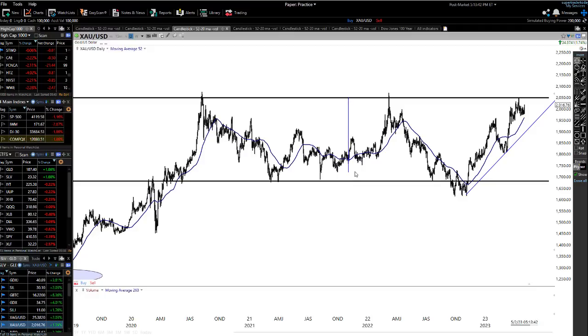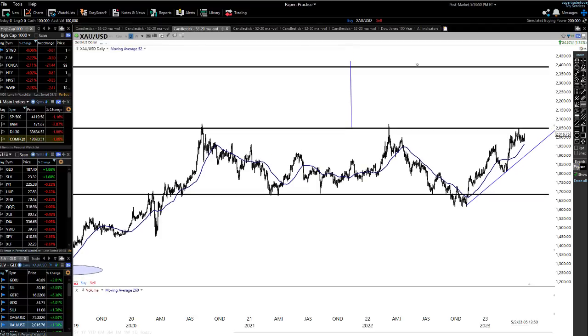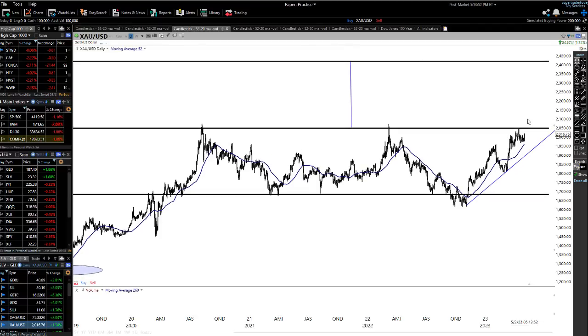If we start to break back up to the upside, and we do that through there, if I project that up on a bare minimum basis based on the target projection, we're probably likely to see at least that target through there. So once gold starts to break out of this level, guys, we're probably likely to see a really big move. And this could be getting ready tomorrow. So probably over the next couple of days to a week, we're probably going to get that. And once we do, guys, then we're probably likely to see a really big move to the upside.